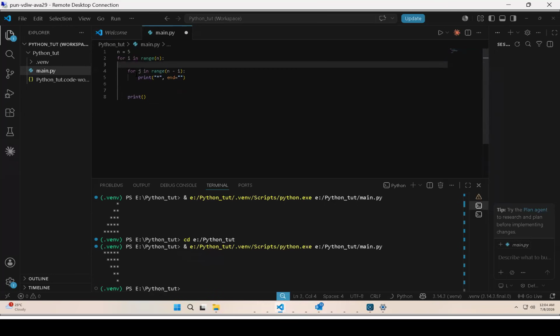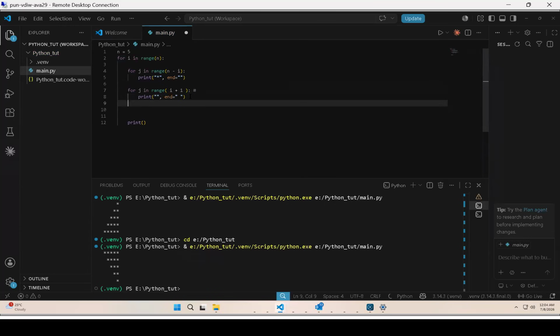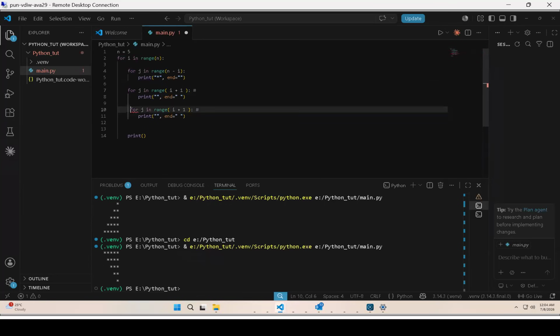We have this decreasing one and we want one increasing. What is the error? Indentation is the error. And then we want another increasing one. Let's save it, let's run it.